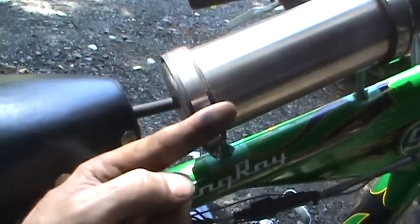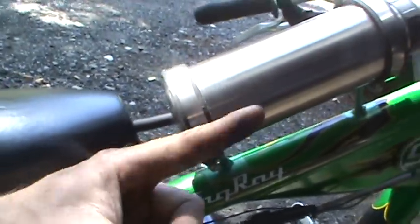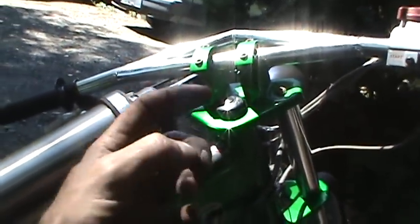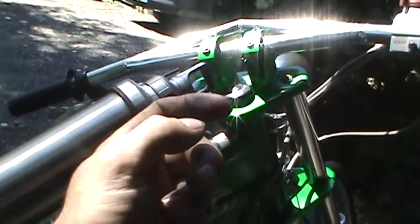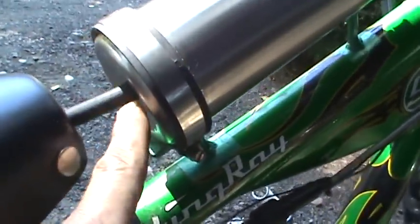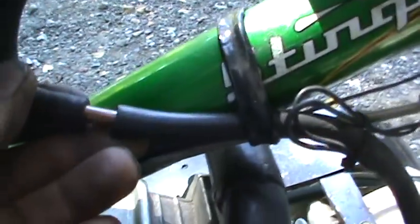Then I take the fuel line, cut it on an angle so that it's got a pointy tip, and I work my fuel line up through the tank and run it all the way up out the other side. Then I take a piece of copper tubing and run it down into the fuel line to basically open up that fuel line a little bit. Then I pull the whole assembly back again. You can kind of see how it mushrooms out a little bit bigger. So you can't pull that fuel line out of there now. It's not perfect, but it works for me. You can kind of see it right here. You can see the fuel line.